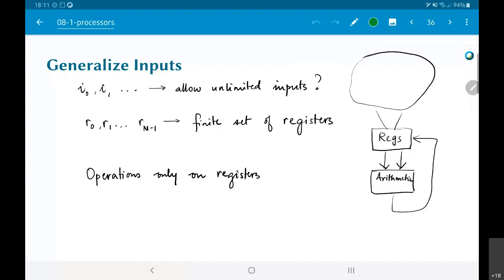So anything which requires only those two types of operations, multiplication or add, compare and subtract, I should in principle be able to implement on this hardware that I have. The problem is I can only manage something which has up to seven inputs and which needs five registers.